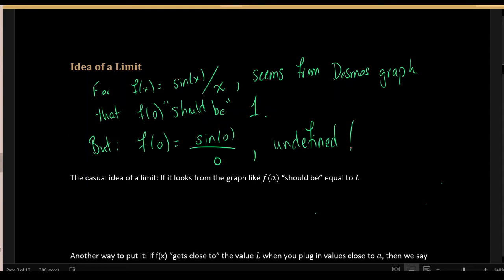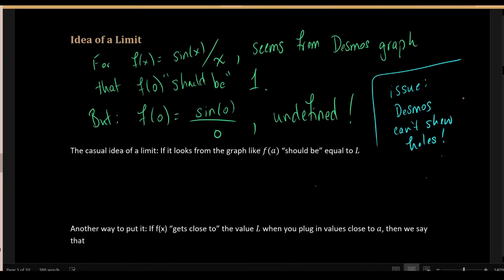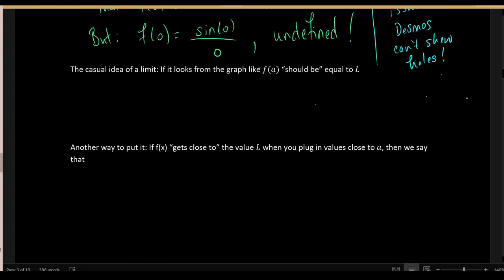The issue is related to what we saw at the very end of video 01. The issue is that Desmos, being an expert liar, does not include any holes in the graph. It's just not capable of displaying them. However, limits enter as a way for us to deal with these pesky isolated holes in the graph. And in some sense, limits give us a way not to have to worry about holes anymore.